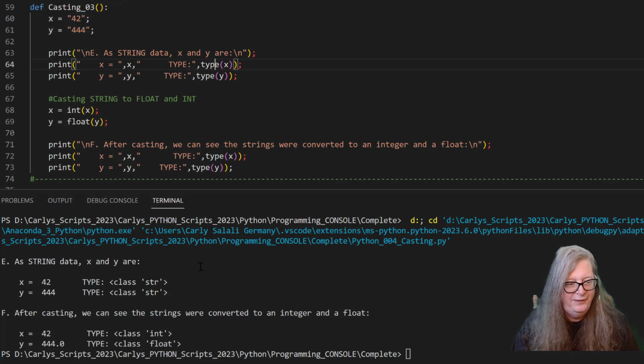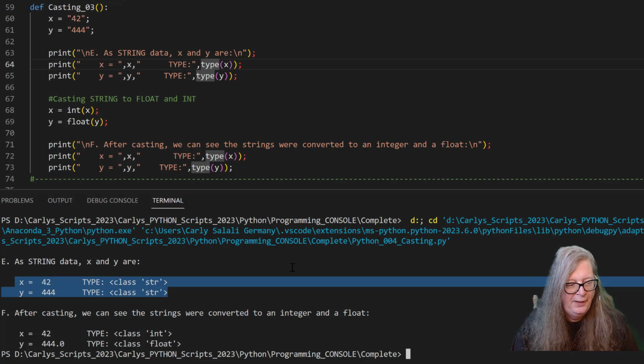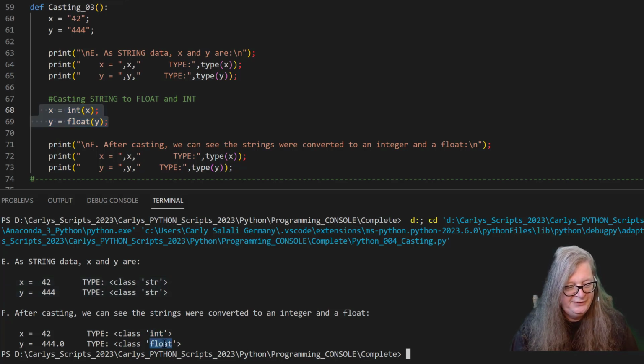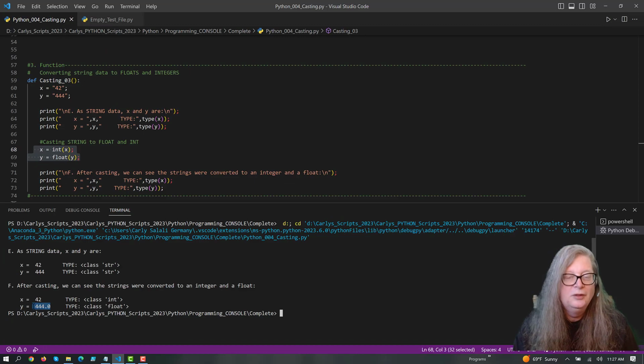So if we call the type method down here, look, it says string, string. But when we explicitly typecast the strings to an integer and a float, see how the data type changes: integer and float. And notice how it added just an empty 0 to the right of the decimal because it's a float.